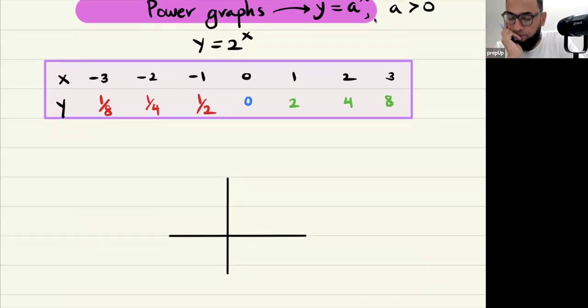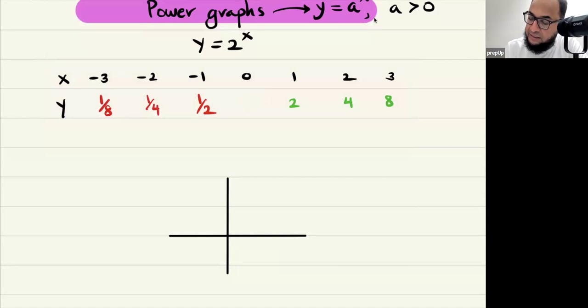What do you notice? The first thing to notice is that it's never negative. That is the first and foremost thing. The second thing to notice is, my bad, let me just correct myself. That is this thing over here. Let me just change the color. So this thing over here, 2 raised to power of 0 is 1. Okay, so that was one small mistake. And let me correct myself in this thing.